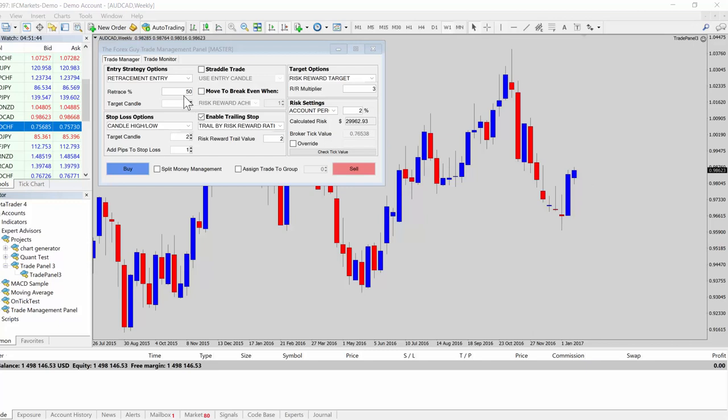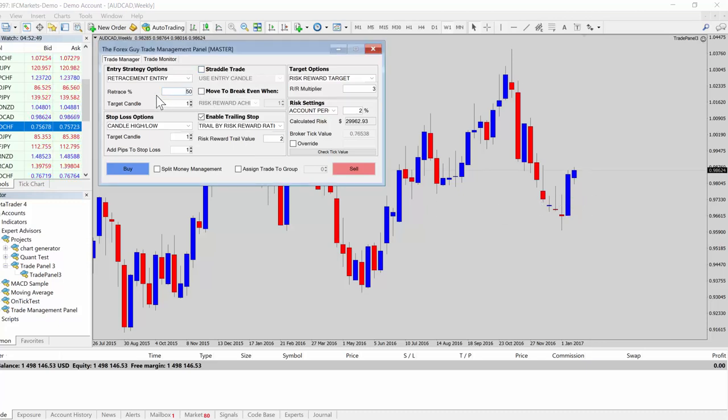So we're asking the panel to set up an entry price at the 50% retracement of the previous candle. If you press buy, then what it's going to do is it's going to grab the high of the target candle and it's going to retrace down to the percentage you set. So in this case 50%, we retrace down 50% and we set our order there. Opposite is for sell. If you press sell, it'll grab the low and retrace up the candle's range. 50% will be obviously the halfway mark also.